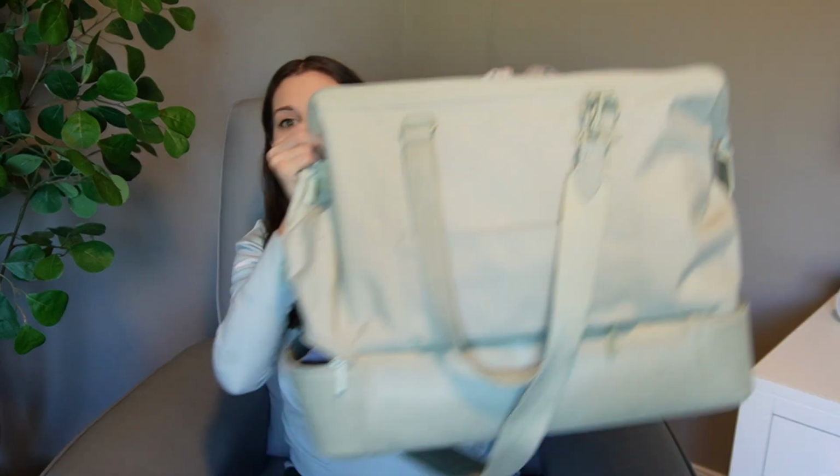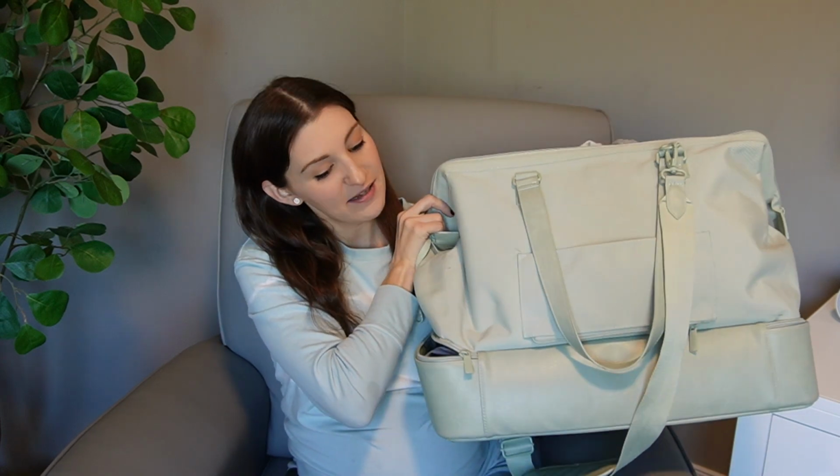So I have the base weekender bag. That's what I'm going to use as my hospital bag. It's about this big. It's pretty full. Last time I did bring a suitcase and a diaper bag. Right now, our diaper bag is being used for our toddler, and I'm not planning on getting a second diaper bag. So I think I'm probably just gonna use this bag, and I have a separate section for baby. And I found that in general, I just don't need as many things as I had last time, so I can fit everything in here.